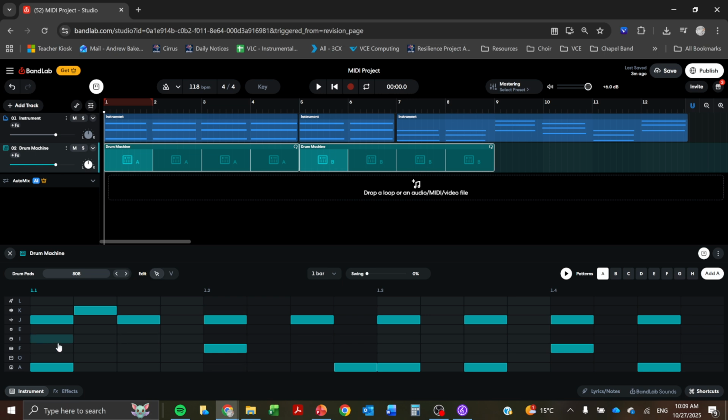So this is our drum machine, and down the left hand side there are tiny little pictures of each component of the drum machine, but if you mouse over them it tells you what they are. This is really handy. So snare drum, useful to know. Hi-hat or closed hi-hat. We're only really dealing with closed hi-hats. There's also open hi-hat if you know how to use them. And then we've got a crash cymbal at the top. So that's pretty handy. What I'm going to set up here first is a basic rock beat.